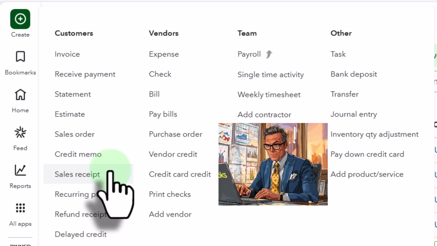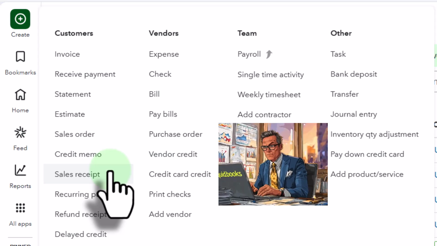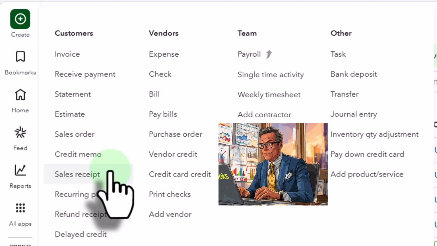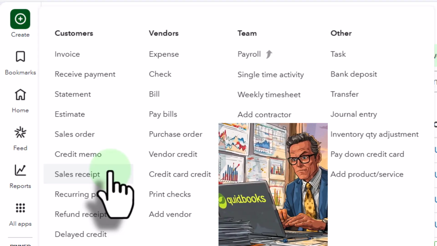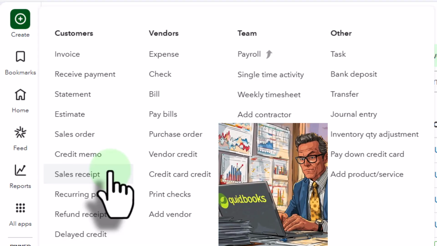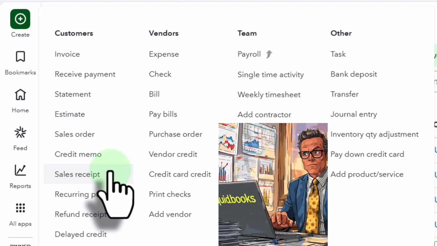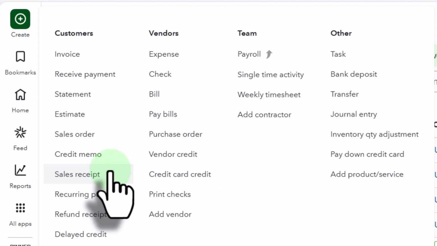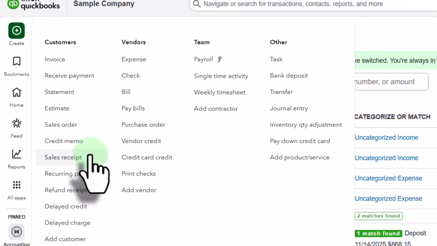Yep, that's spot on. Deposits are quick and dirty, but QuickBooks really wants you using invoices or sales receipts to nail the tax stuff automatically. Deposits? No built-in sales tax wizardry. If you sneak it in later as a journal entry, fine. But then you're the one doing math, and nobody likes that at 11 at night. Xero might let you fudge it cleaner, honestly. Want me to rattle off why sales receipts beat that? That's the general idea.